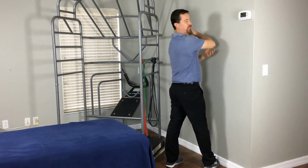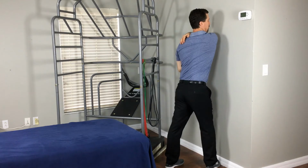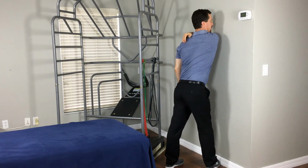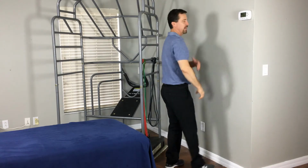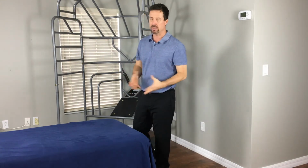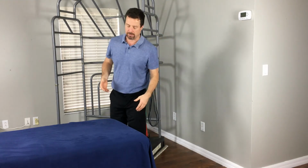Okay, I'm going to switch up, do the same thing on the other side, get the elbow in there, try and get my shoulder to the wall. Just kind of load it and then get some rotation. That's really going to help open this up and warm it up and get it ready for a lot of elbow work. Now, of course, our forearms, right? They all take a beating.